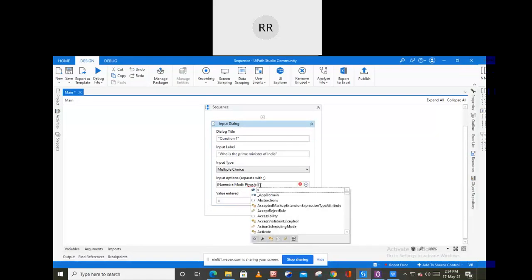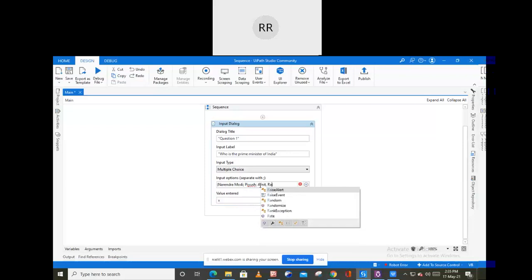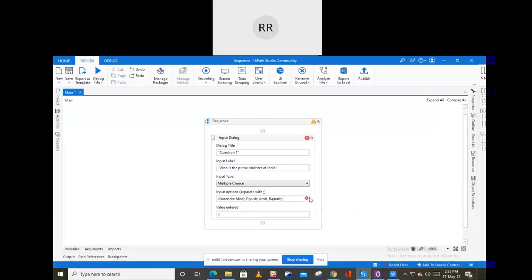That can be any name. So I have provided here the names as the options.